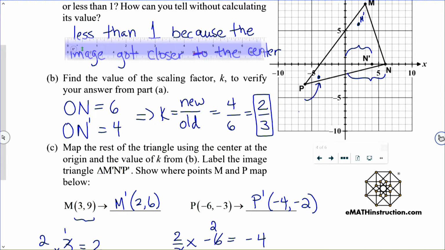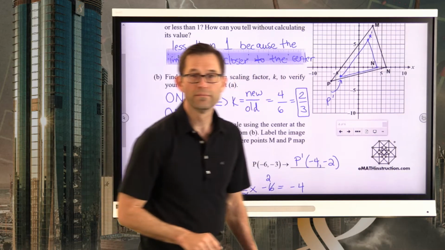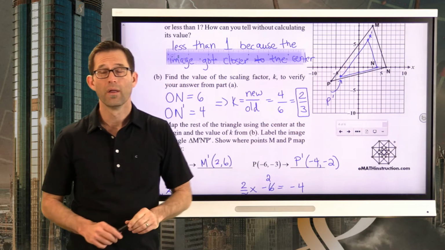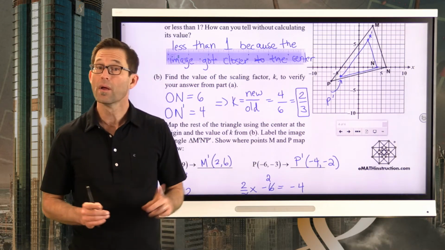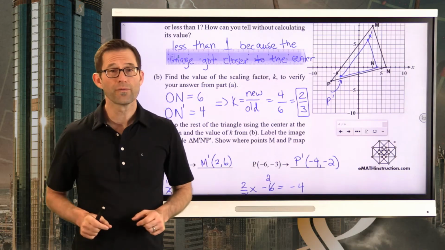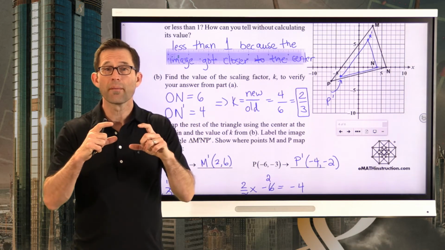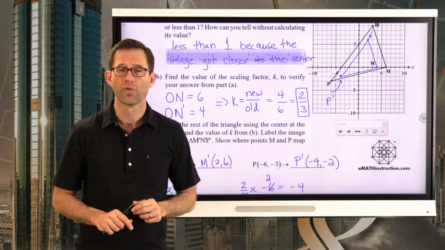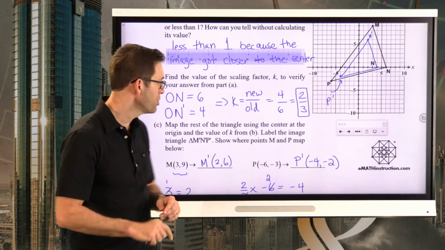Maybe I'll just draw an arrow up there to P prime. And I think I'm just going to end up sketching these things in now by hand to save ourselves a little bit of time. And again, predictably, we're ending up with a triangle, or the image of a triangle, that is smaller than the original triangle because that dilation constant is smaller than 1. I mean, it's just like taking a picture on your phone, right? And then shrinking that picture down, right? By multiplying all the coordinate points in it by 2/3. It's kind of cool. Let's keep going.